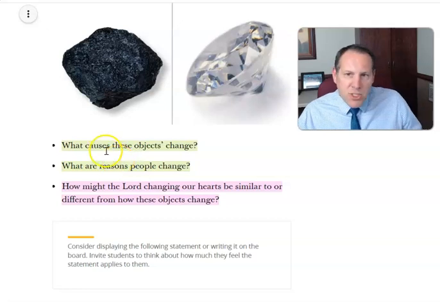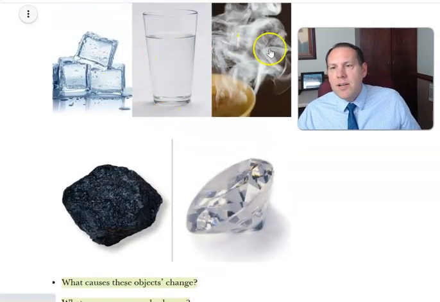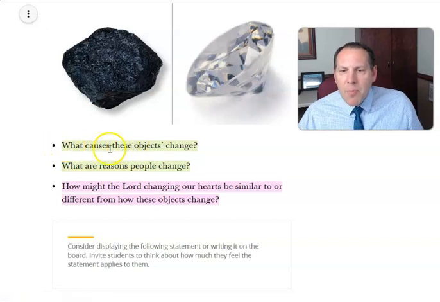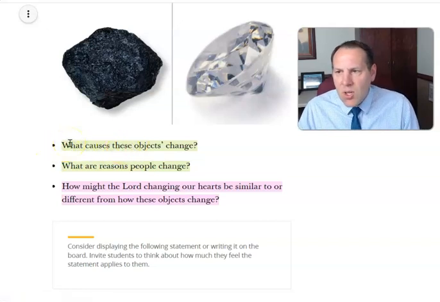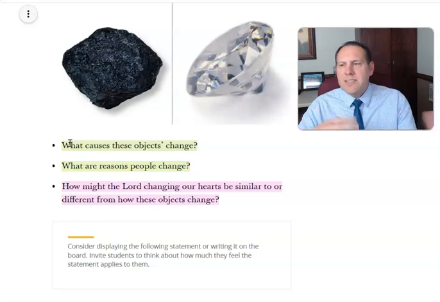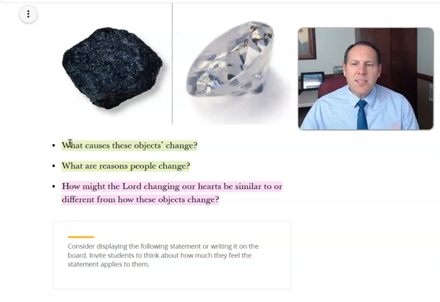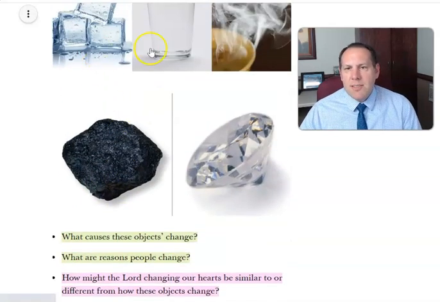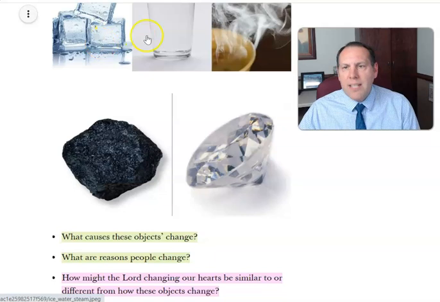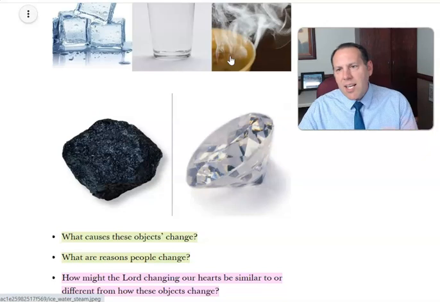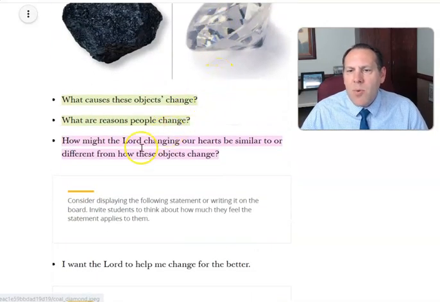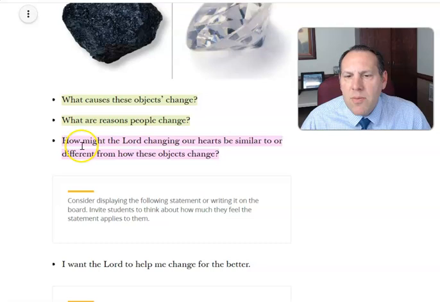So we start with talking about change, coal to diamond, or ice to water to steam. I put in green what I think are good ask-the-whole-class questions, because they're easier for a class to be involved in and not feel threatened, and they're easier questions usually. What causes it to change? And you can have somebody say, oh, it's time and pressure and heat. Or temperature causes it. Anybody can say how ice gets to water and water gets to steam. We're going to try to get lots of people involved, but as we go in depth, can we get more people involved?